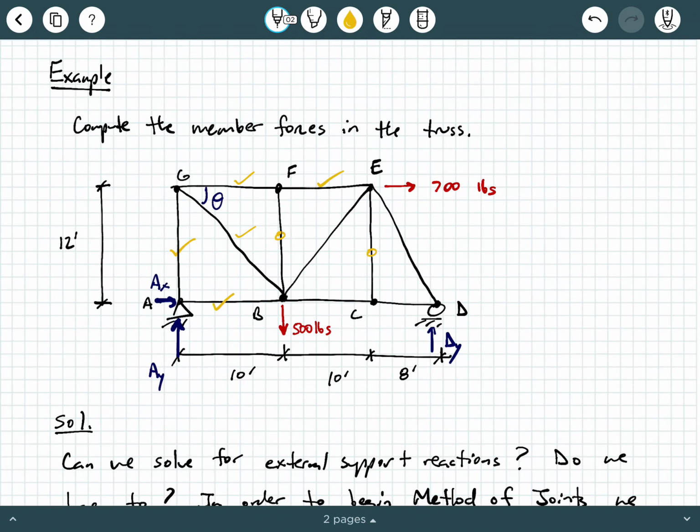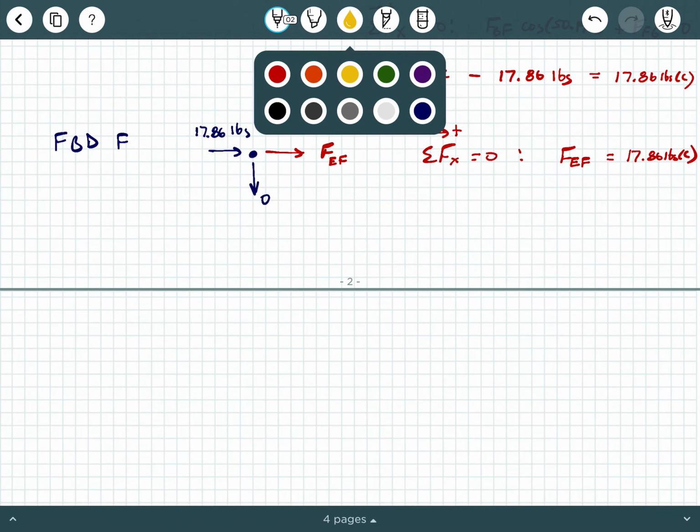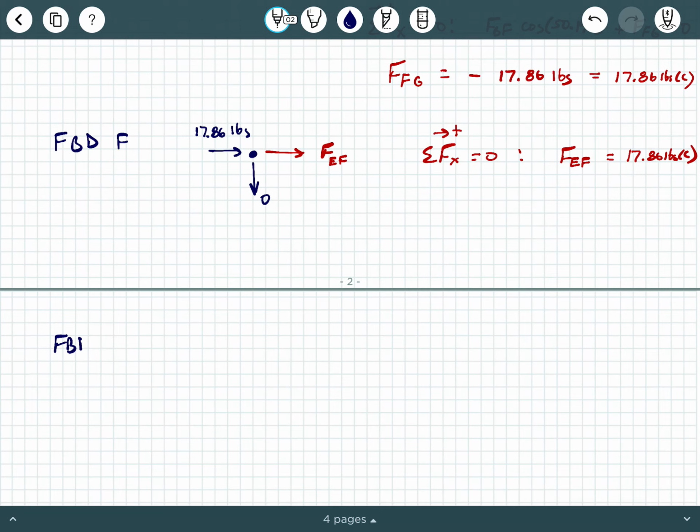All right, where can we go next? Like I said, you got some options. We could go down to joint B if you wanted. We only have two unknowns that we could solve for, or we could go to joint E right now, okay? We could go to joint E and get BE and DE, all right? I'm just going to say let's go to joint B now. But again, if you wanted to, you could go to joint E, no problem. So let's go to joint B just because I want to.